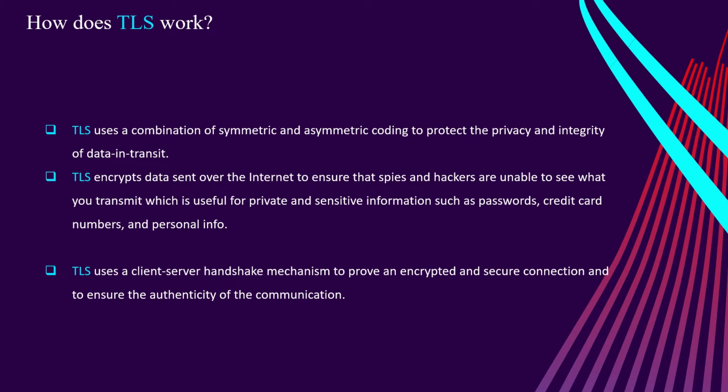The TLS encryption, which is most often used, encrypts data sent over the internet using symmetric and asymmetric keys in a client-server handshake mechanism that just ensures that the communication that you're receiving is authentic, that it came from who it said it came from, and it has not been tampered with along the way. By doing this, your data is protected from unauthorized access. That means that private information like medical records, passwords, financial transactions are securely sent over the internet.